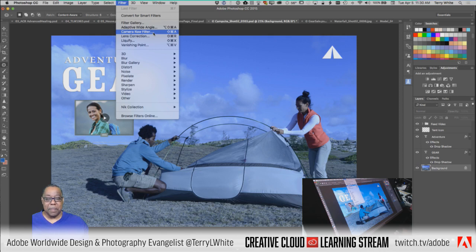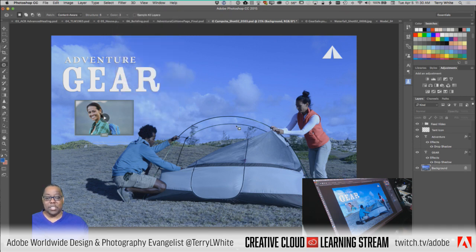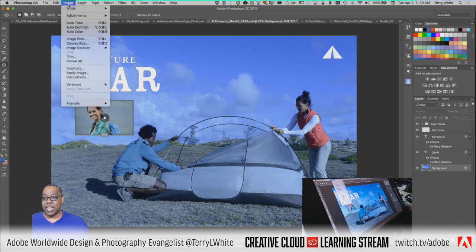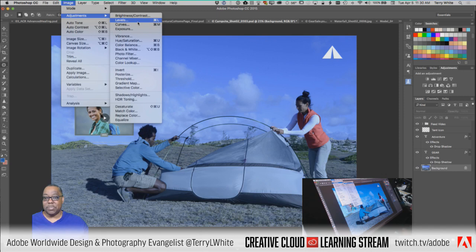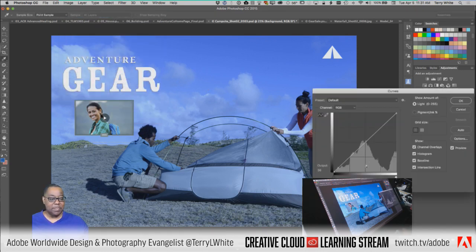Before I open that up, let me explain one more thing. Why do we have that filter built in? If I wanted to make this less blue, I could use any traditional method. I could go up to my image menu, go down to adjustment, go to levels and curves and try and mess around in there and get it to be less blue. So if I go to curves and I go to the blues, and I pull that down, it's messing with it, but it's messing with it in a bad way. I could eventually get that to look right.